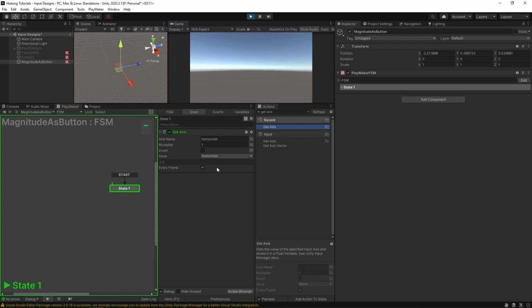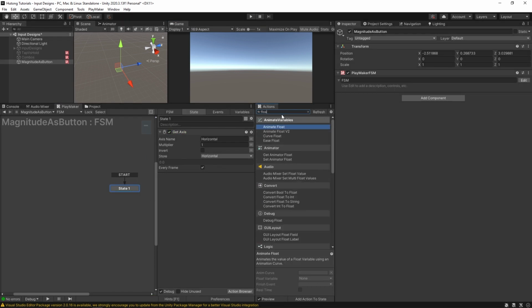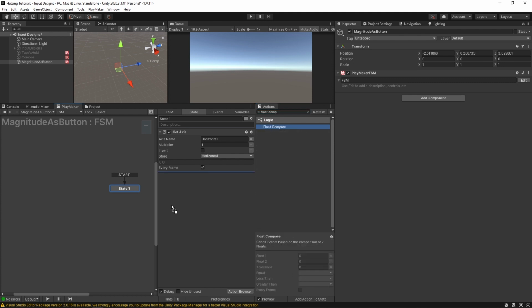So using axes as a way to read input on a scale might be a little confusing when you're thinking, well, what if I'm just checking to see if any input's coming from it? Well, you can always use a float compare. Since the value it's giving you is a float, you can compare my horizontal float from my get axis to 0.